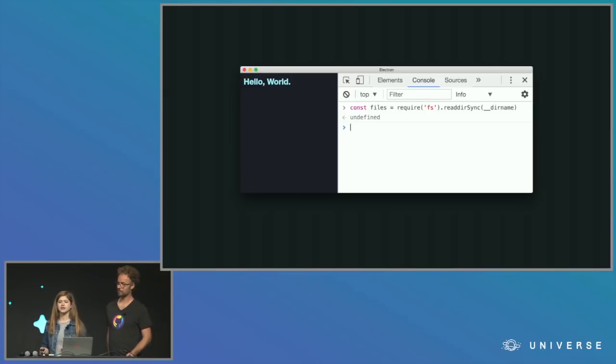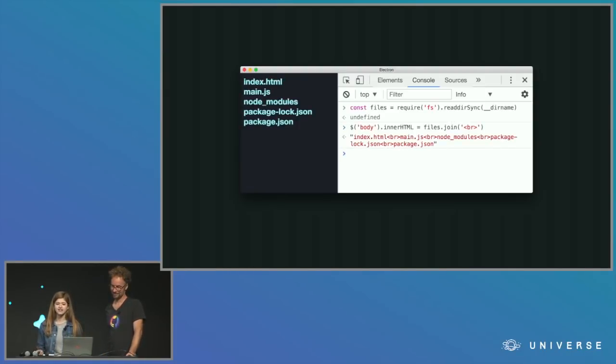So next, you'll see one of the most important parts of Electron and one of the things that makes it more unique. So here, we're leveraging one of the Node APIs, fs, and we're going to load in all the files in the current directory. Here, because we have access to the DOM, we can load in all those files and then display it in the index.html you can see next.